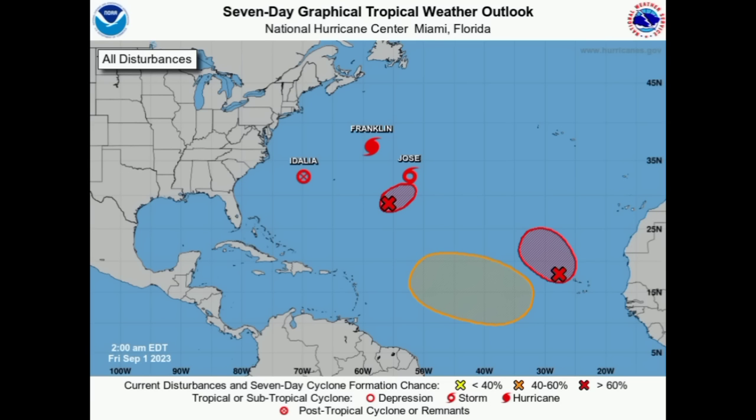As we look at this map here, we can see that we've got our six systems out there. We've got Idalia, which is now a post-tropical cyclone and has prompted a tropical storm watch in Bermuda. There is also Hurricane Franklin, which is making its way further to the northeast, and as it moves over cooler waters it will continue to weaken and eventually dissipate. To the southeast of Franklin we've got Jose, which actually strengthened a bit. And then we've got the remnants of Gert with a high chance of development, and those two disturbances. Let's go on to our tropical cyclones first and then we'll move to our disturbances.